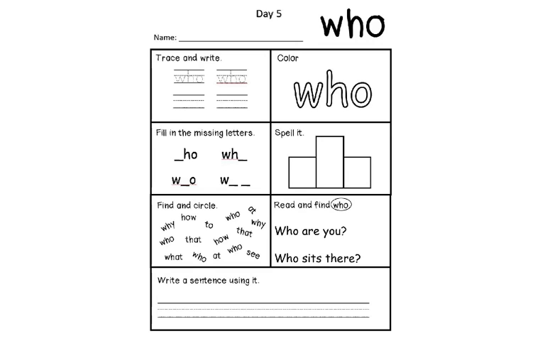Alrighty, so our first page for day number 5 is some power words, and our power word we are working on today is who. Alright, so let's start by writing our name. And then the first part here says trace and write. And as always, we're going to write each letter and say the letter name while we're writing, and then say the whole word when you're done.